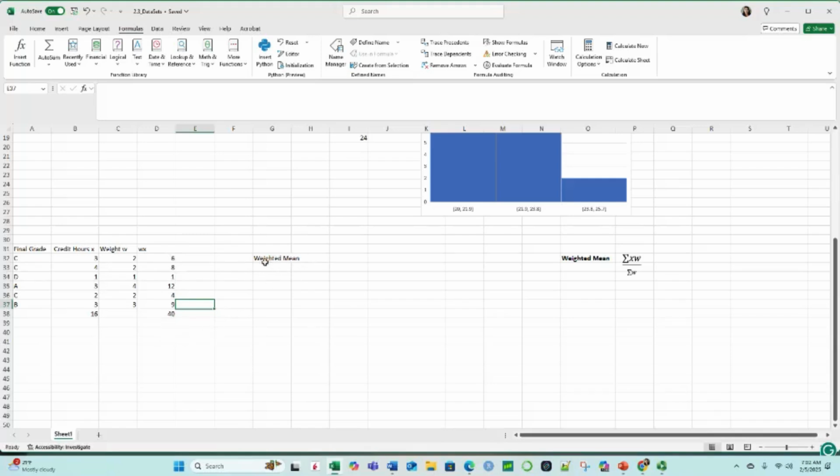So to find the weighted mean, I type the equal sign, click that 40, and divide by this value. Then you will see that we got the weighted mean for this table, finding the weighted mean for the GPA calculations.